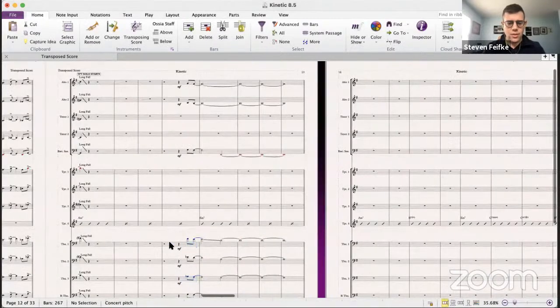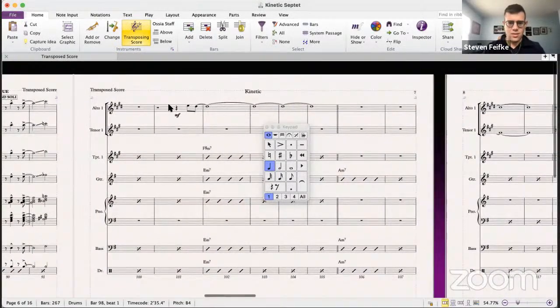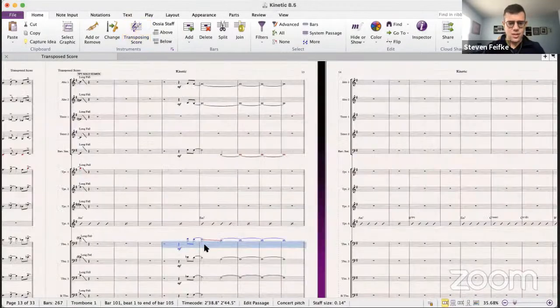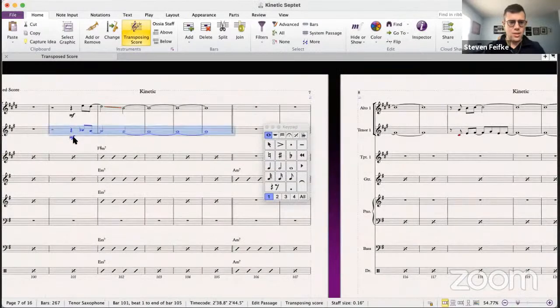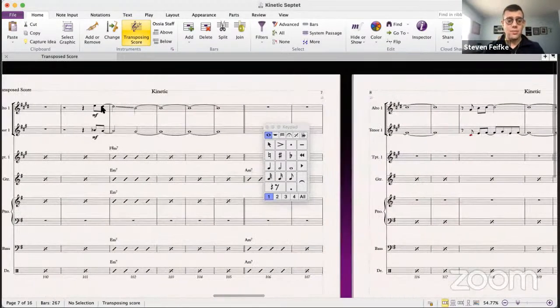Yeah, and give those to alto and tenor. That feels like a good usage of their skill set. A lot of orchestration is really just knowing what the best skills are for each of these instruments and allowing them to do what they do best.